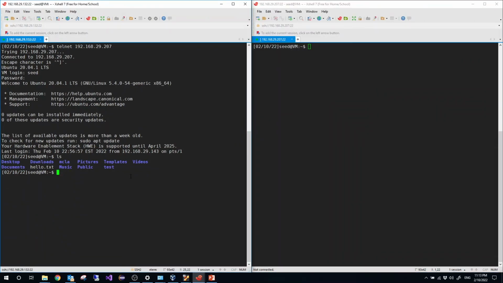Here I'm trying to type ls. When I type l, you can see connection closed by foreign host. That means the attacker has successfully broken the TCP connection between the client and the server. Okay, so that is the demonstration of how to use a forged reset message to reset the TCP connection.